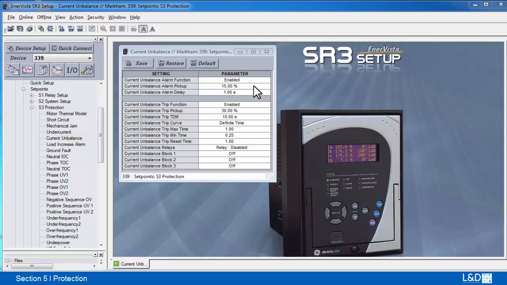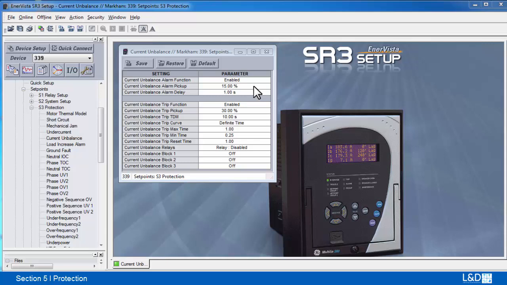To prevent nuisance trip or alarm, the pickup level should not be set too low. For example, if supply voltage is normally unbalanced up to 2%, then the current unbalance seen by a typical motor is 12%.